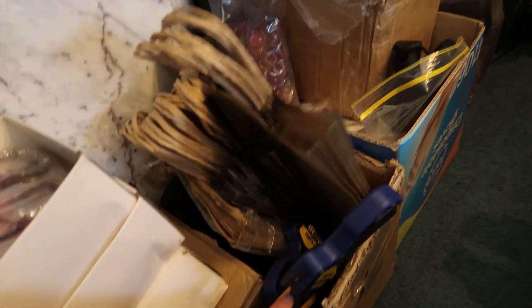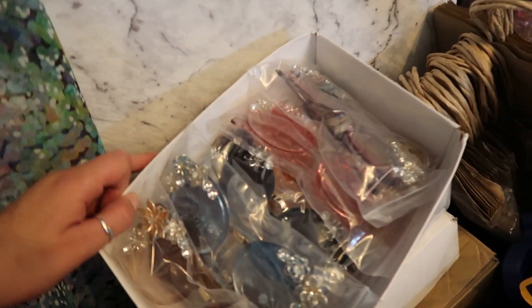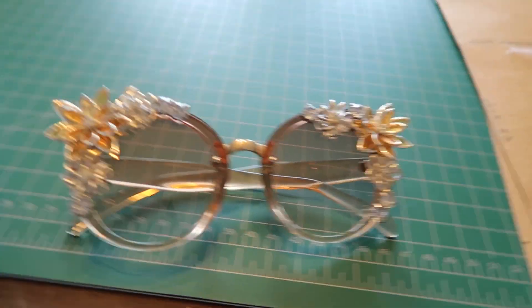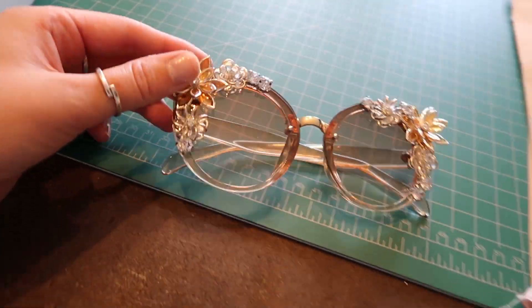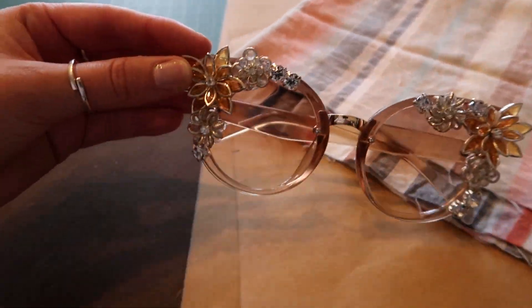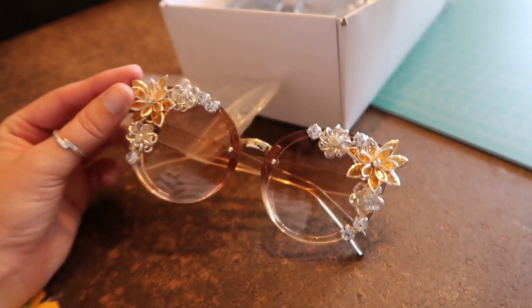Down here is my market stuff ready to go. I just take this bag with me — I have a sign, trolley, other sign. Just keep it in one place so that it's all ready to go. If you'd like to see a video on my markets, stay tuned because I'm going to do that soon. Down here is also more market stock — I've got bags, clamps, all sorts of bits and bobs. These are my recent designs — some sunnies, and aren't they fun? These have just gone up on my website. This is the only pair I have of this particular color, and then we've got blue, pink, etc. So it's heaps of fun.